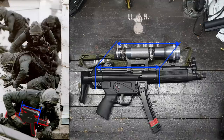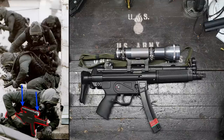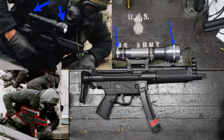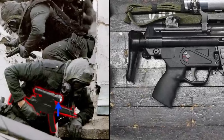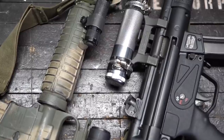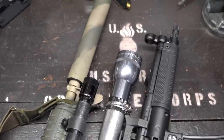The body is a D-cell body. You can see knurling on the light bezel and the rear cap. And it almost looks like that signature white lettering around the bezel that mag light puts on there. These point to a two D-cell mag light, which is what we're using to kit our SP-5 out.